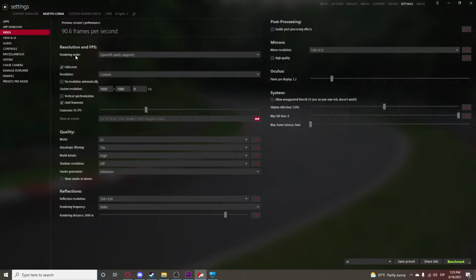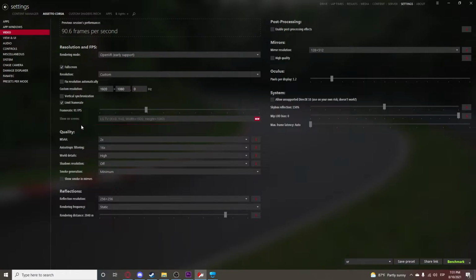So the first thing you have to check is your rendering mode: Oculus Rift for obviously Oculus, and if you're on any other HMDs, you're gonna check OpenVR, which is for the Vive, WMR, etc. Leave all of this default, you don't have to touch the resolution or anything, but make sure you have vertical sync off and you have a frame rate limit. You're gonna wanna limit your frame rate because you can only see 90 FPS on the HMDs, so there's no reason for your GPU to be working extra to give you 100 FPS if the maximum you can see is 90. So my limit is 91 to have a bit of wiggle room, but that's it.